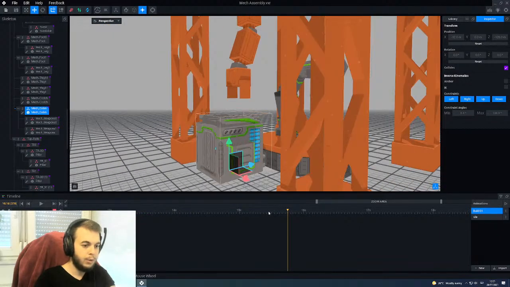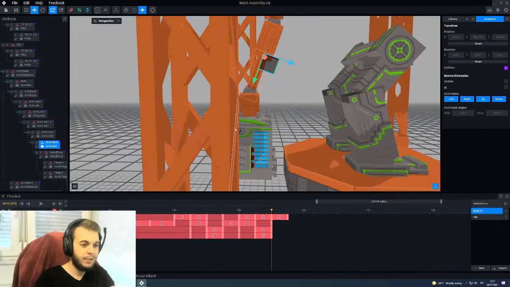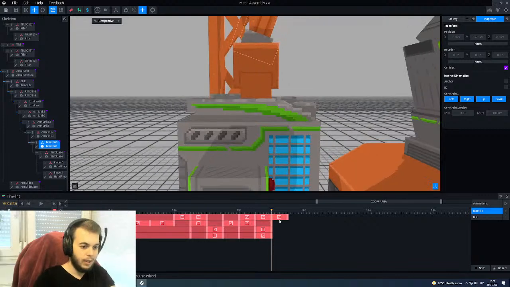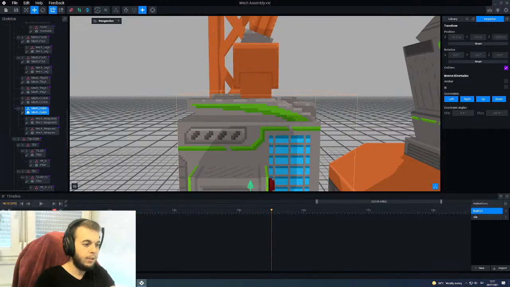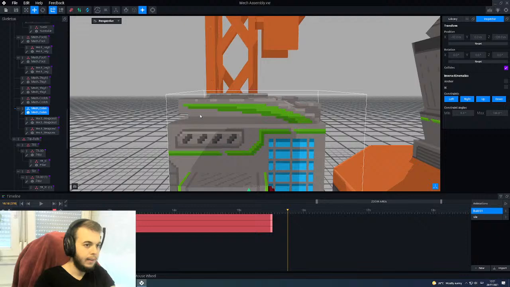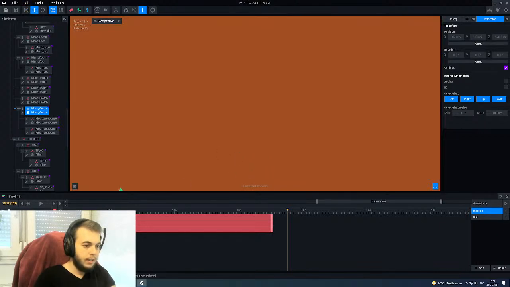And also before we do that, let me check where it connects with the cabin. And also let me add the keyframe to the cabin. So when it's being moved around, it doesn't start moving too soon, basically.